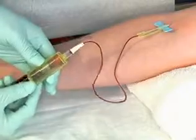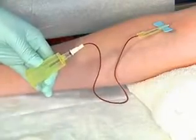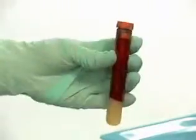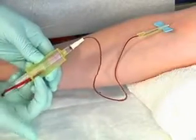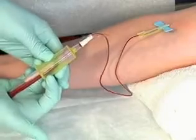Pull the tube off the posterior needle. If the tube contains a clot activator, gently invert the tube back and forth 5 times before laying it down. Insert the last tube into the plastic holder and push it forward to the end of the holder.